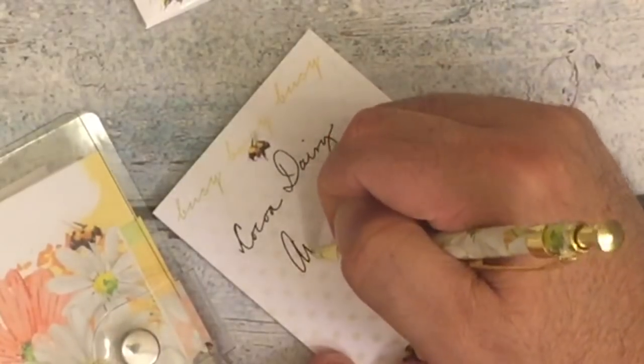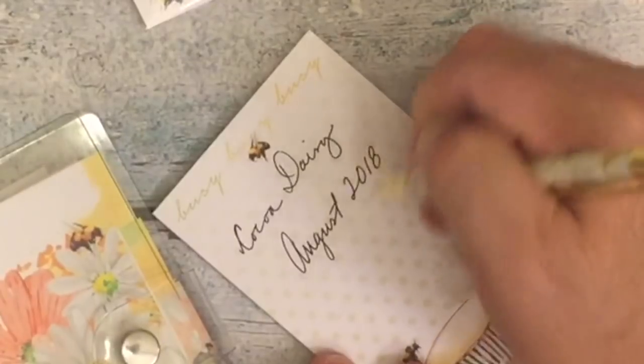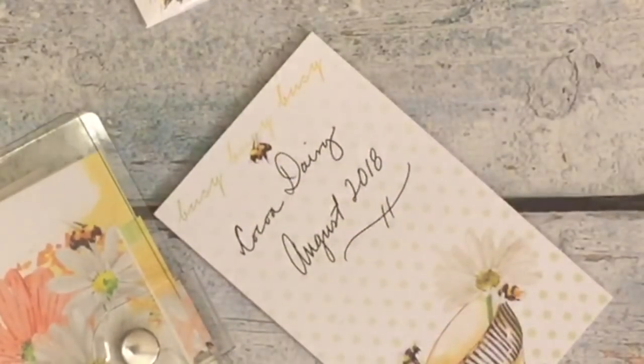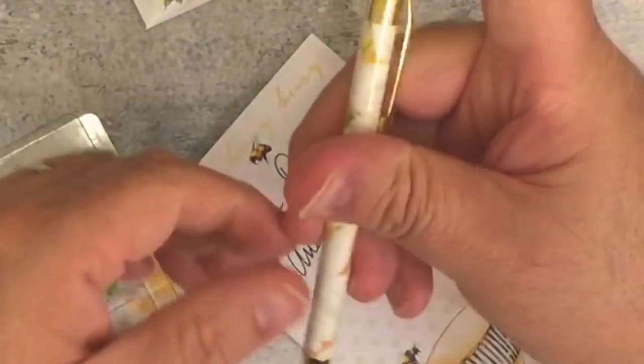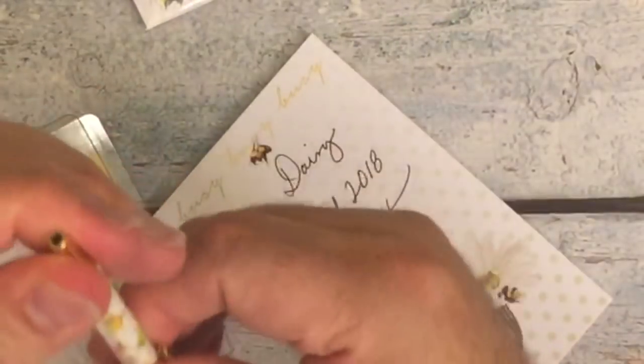Cocoa Daisy. August 2018. That's actually a really nice pen. Oh, that's why it was a little loose.